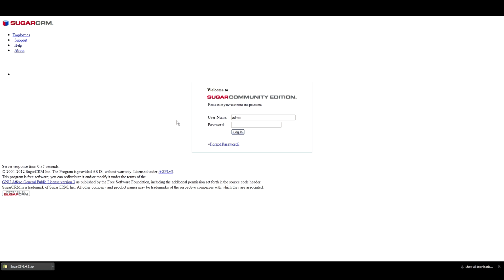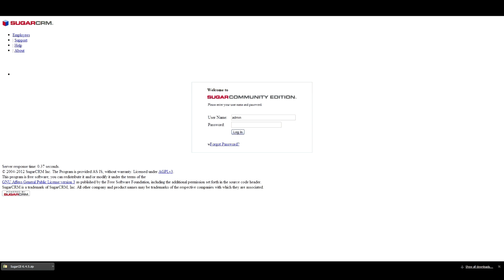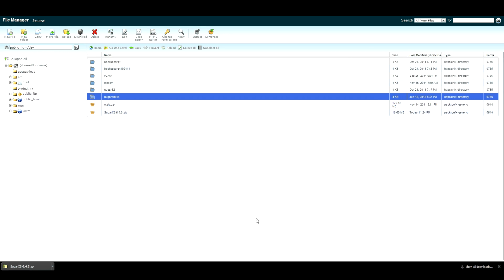This is a result of a permission setting that we need to adjust within our install. You saw me flash back to the cPanel for a second. We're not actually going to be able to make that change within that. So what we need to do is use an FTP client like FileZilla, which is the one that I use, and we use that to connect to our TMDHosting account. And you'll notice that when I connect to it, I get a view of a number of different folders, which is essentially just a mirror of what I would see if I were connected via File Manager.